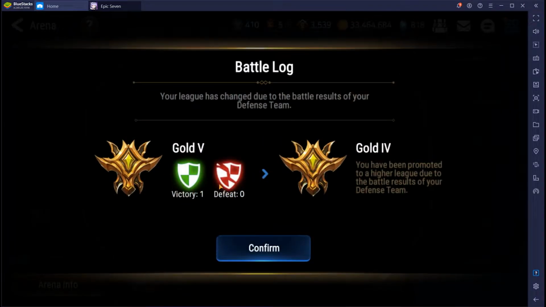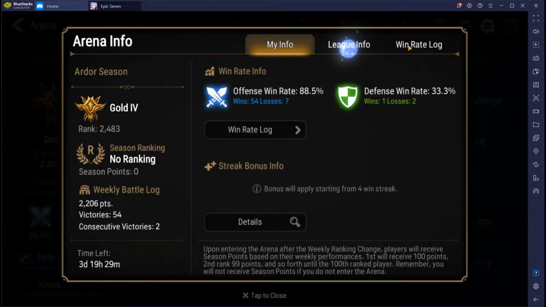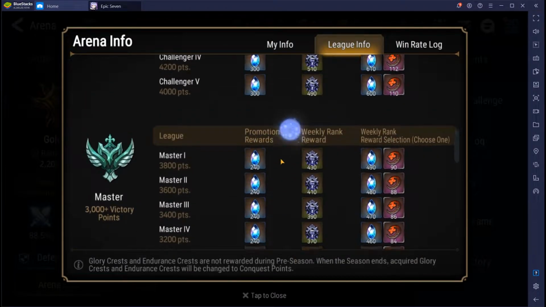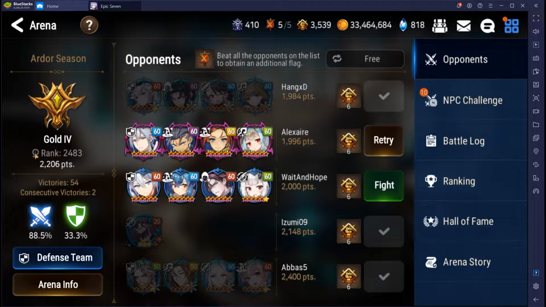Alright, so that's my defense team. Alright, don't laugh at my gold. Like I said, I always take a break from Epic 7. I was in bronze a week ago. So I've been trying to climb every day to get back to Jewel, High Masters or Challenger before the weekly reset. Because honestly, I got to like Silver 2 and I forgot it resets and I dropped all the way back down. Oh, it sucks when that happens, alright?